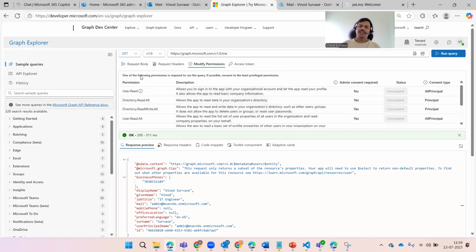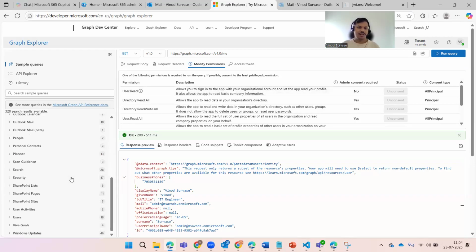You can see that there are different permissions under this permissions column, and you would see the icon here, right? A small information icon which says, if you hover the mouse, that this is the least privileged permission in the list, right? So in this whole list, this is the least privileged permission. It's only the read permission. It's not going to allow any read write operations on the user's context. Similarly, there are different applications and different requirements.